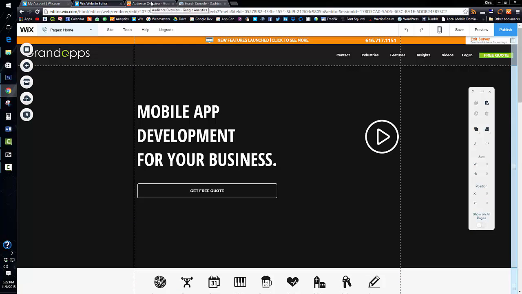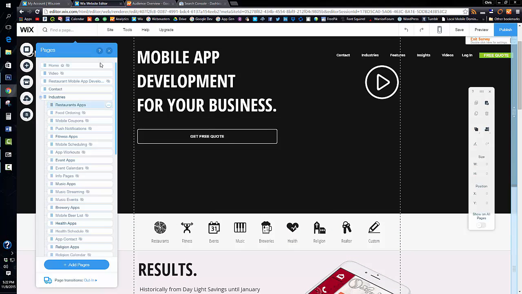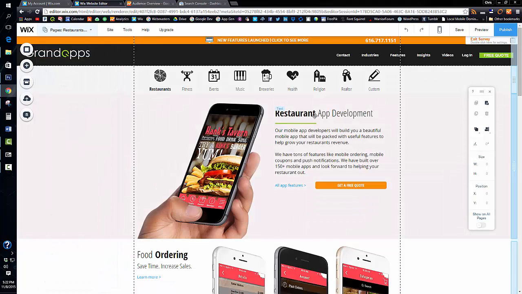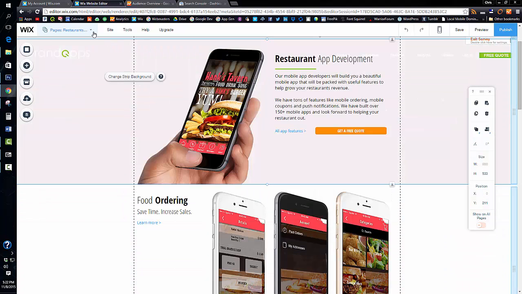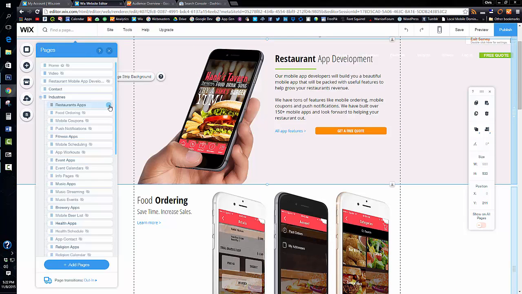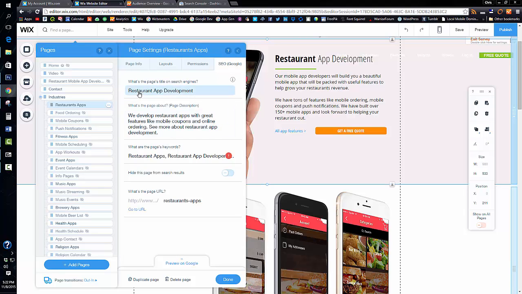So what I want to show you is two more things really quick. I actually went through our website and I made those modifications. Chris, what'd you do? Well, went through, built out new pages, made new H1s, made it easier to use, made it more simple, made sure, absolutely, if I go here, page info, what are my settings on the SERP, restaurant app development.